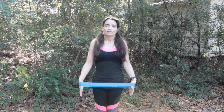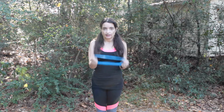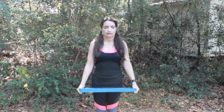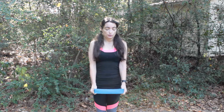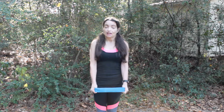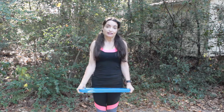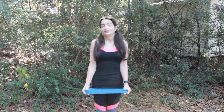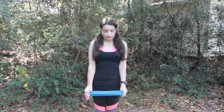Okay? So then, after that, you're going to hold the band between your hands, and you're going to do the same move. And while the move is very similar, because of where the resistance is, you feel it in different muscles in your arms and shoulders. And again, keep an eye on your form, okay? Keep your back straight, your abs in, and focus on your form.